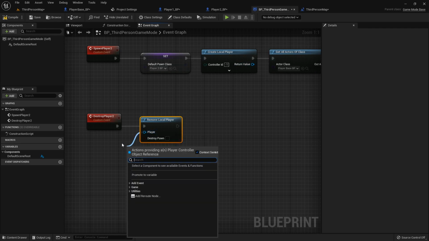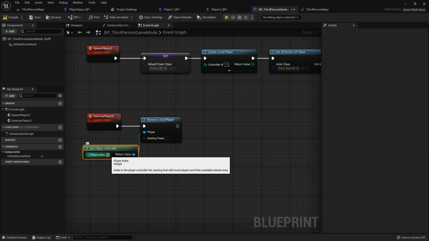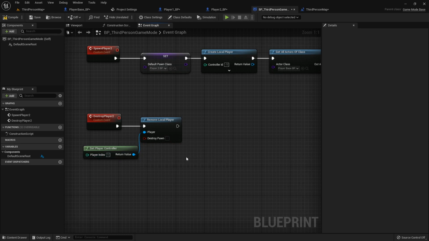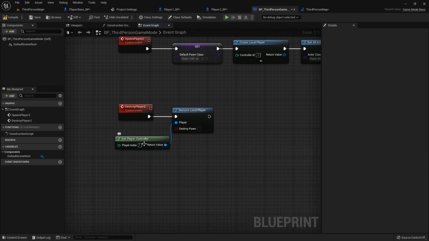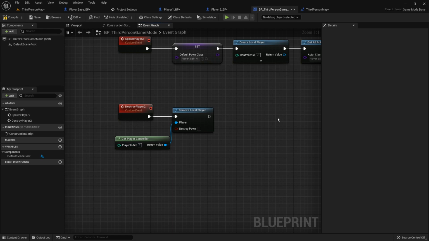Now right here we can drag off and get player controller, and the player controller index is 1. This is why we need to set up the player index in our blueprint. Right here we can hard code it in, but when we get to interacting with things, we can't just hard code a number. We'll be able to feed in that player index, and then it'll know which player is interacting with it, which inventory to fill, who's opening a shop, etc.